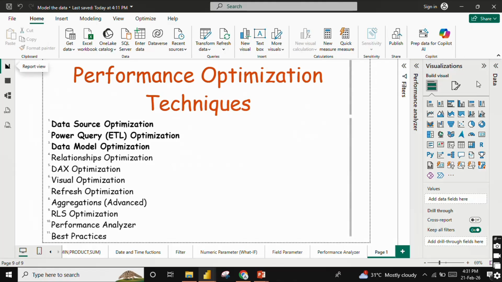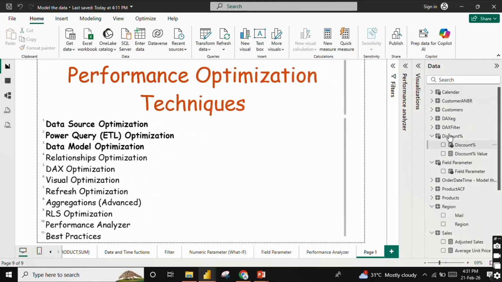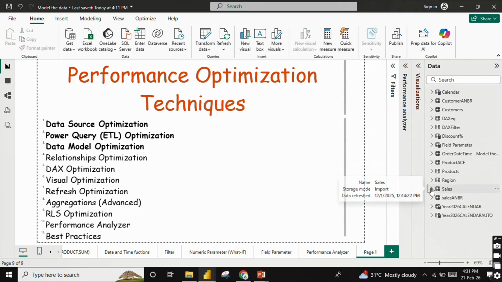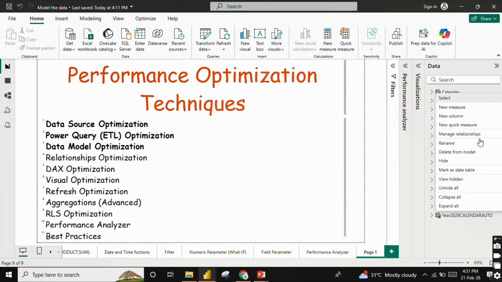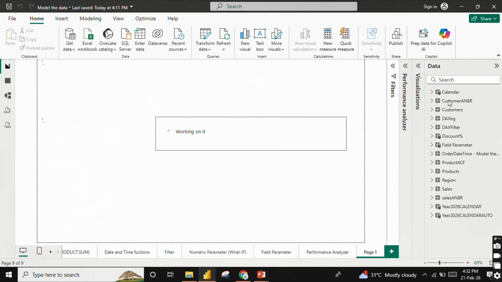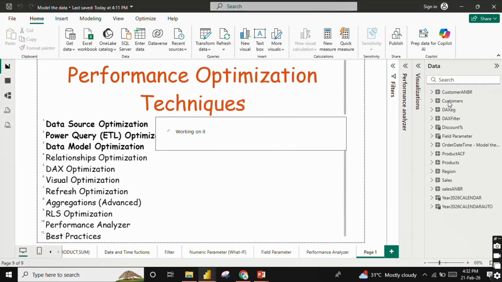And here in the data pane, I go to report view. Now you can see so many tables. For example, for my report I don't need these tables now, but later I may need them. In that case you can hide them. You need to reduce the tables. Here you can see hide, then the calendar table gets hidden. It's loading. Here you can see the calendar table got hidden. This is how you can reduce the clutter.